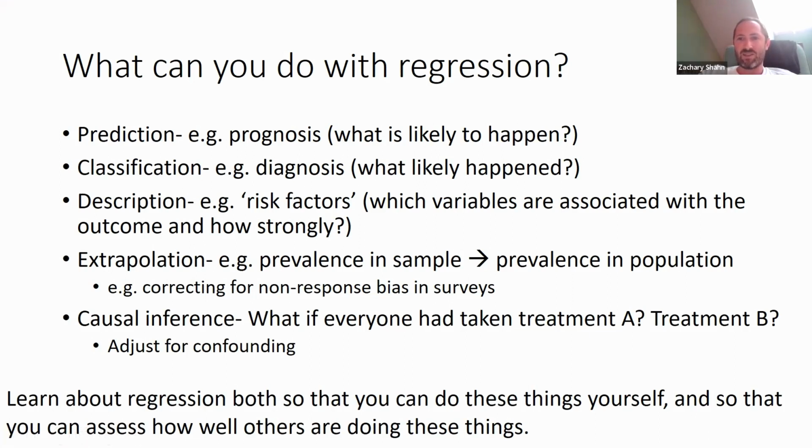A lot of people just throw a bunch of variables into a regression and interpret the results as if they've estimated a causal effect or extrapolated or described. But you want to be in a position to be critical of what their claims are based on a regression. So both to consume regressions as a more informed consumer and also to be able to do this stuff yourself. Those are the main motivations to learn about regression.